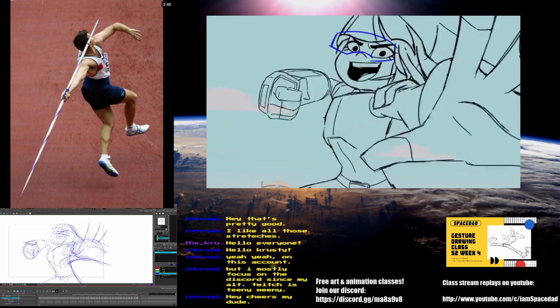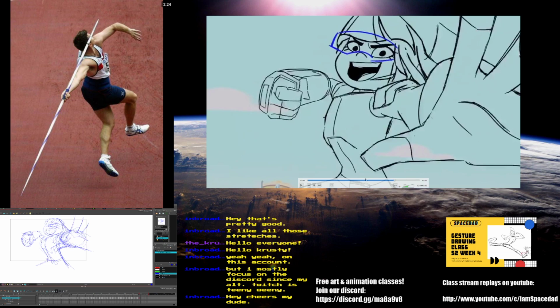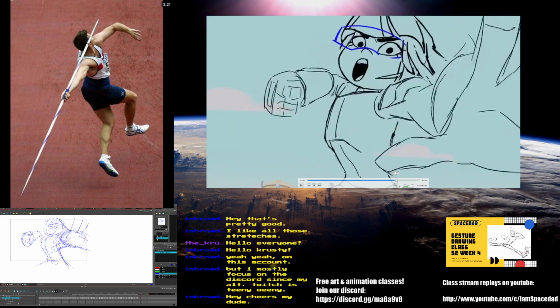So I'm kind of racing against the clock here, otherwise I'd be able to point out more stuff about the push perspective and foreshortening that's going on here. I'm kind of scribbling this in just to get it out here in rough form first. So that is a different frame, definitely. So I think the pattern here is it's going on 2s, but a new drawing every 2 frames or so.